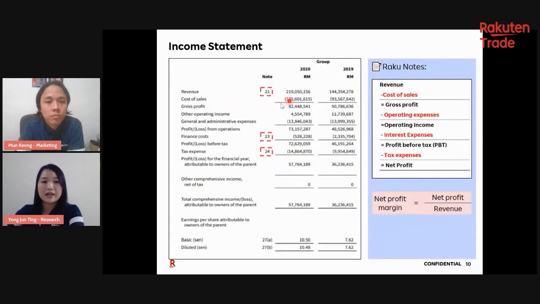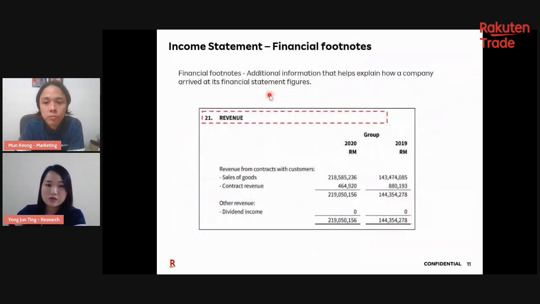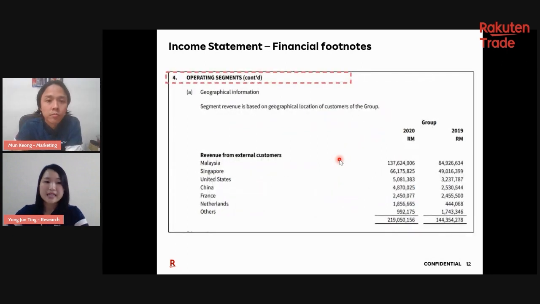Go back to the last one, let's say revenue, note 21. You scroll down in the annual report or your quarterly report, look for item 21, revenue, and then you see some breakdown. As analysts and investors, it's very useful for us to dig out more information, other than asking management or attending the AGM or any other briefing. Even in some financial reports and quarterly reports, some companies disclose much more information, like the breakdown of revenue by region or segment. Some even break down customers, like customer A, customer B, customer C, and customer D.